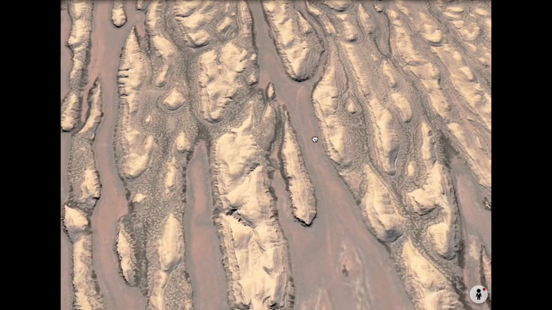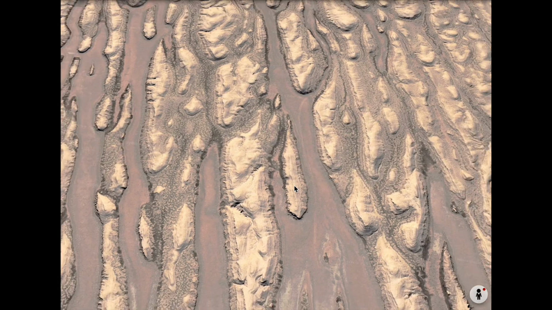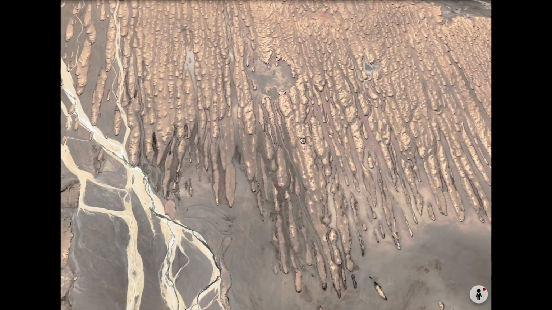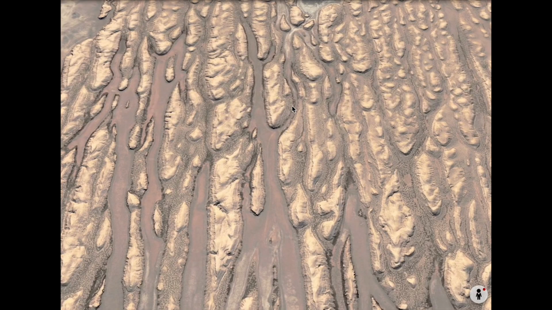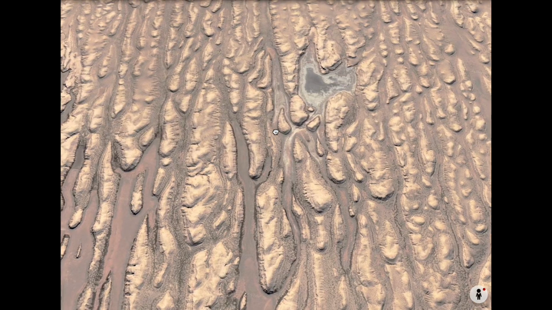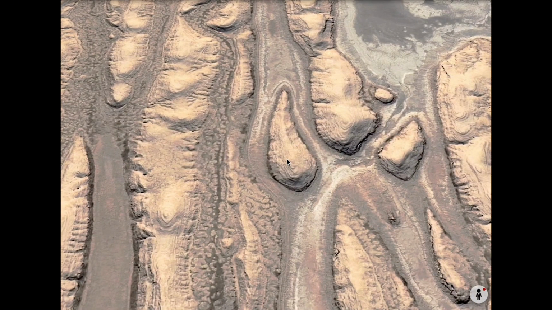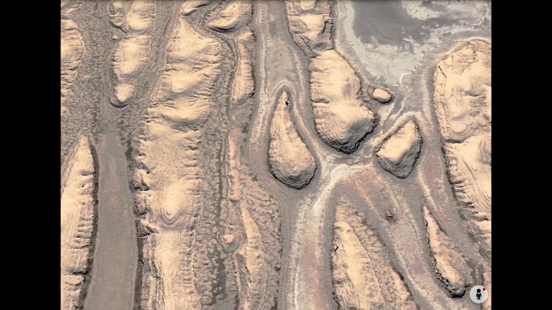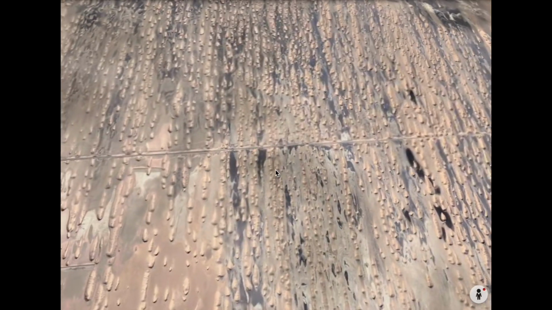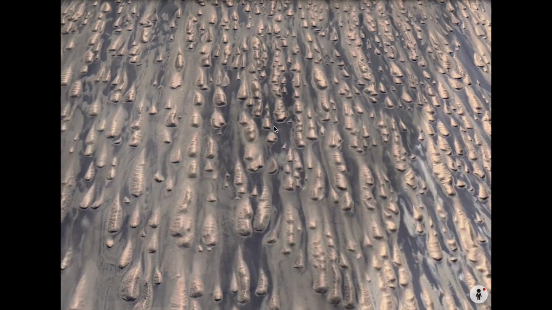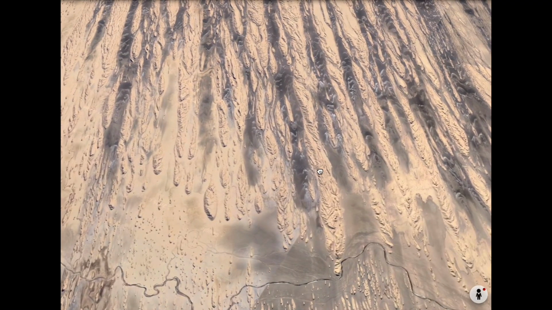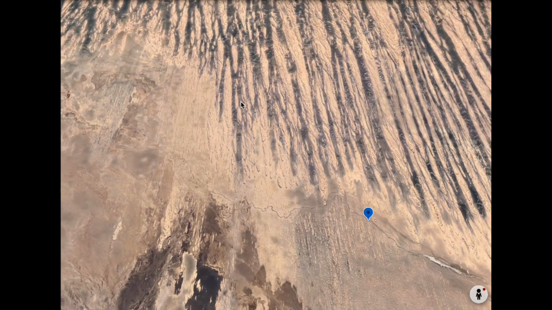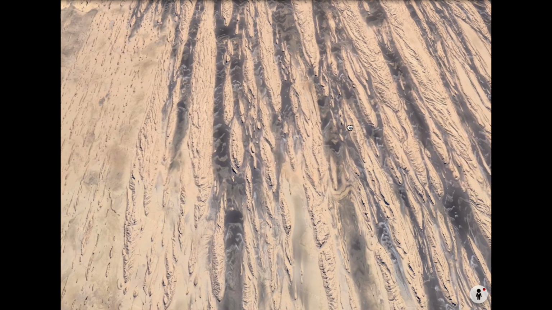And so when you look for the more pointed tail, that's probably the easiest way to infer current direction, is to identify the pointed tail, like this, for example, here, pointed tail. And then this is the more rounded front. And then this is actually a good one here, right? This is a very typical pointed tail there. And we can see a transition from these smaller streamlined sandstones, and then it goes right into the much larger streamlined sandstones. Wind isn't going to be able to streamline a rock like this, even though it's blowing sand. It's just not that powerful and doesn't like to focus its energy that much.